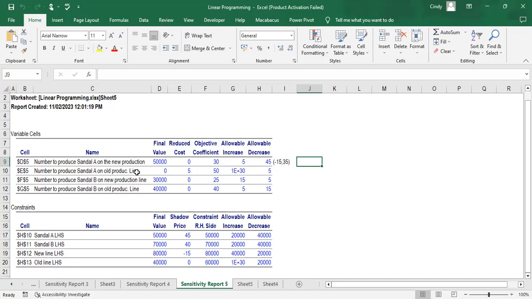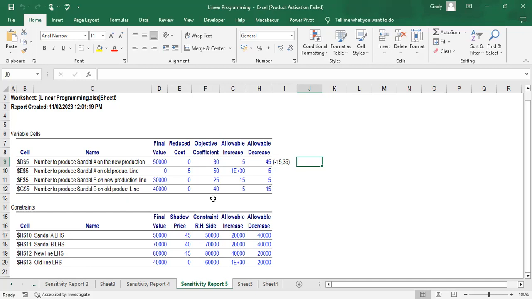But then I'll give you some allowances, right? Just like going to sew a dress and then the allowances, so that in case you feel like you want to expand the dress, you can do so on your own without having to destroy the dress. Okay. So Excel is also telling you that I've given you some allowances. So for the first one, I've given you an allowable increase of 5 and allowable decrease of 45, which pertains to the objective function or the objective coefficient, not to the final value. So this final value is the quantity you are producing for each of these products, right?